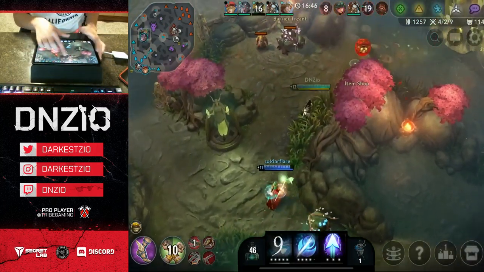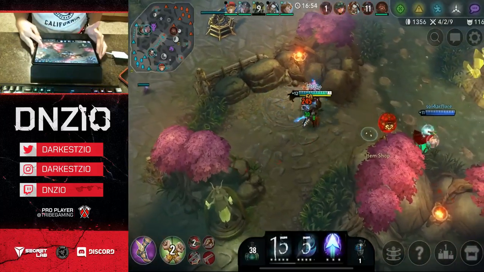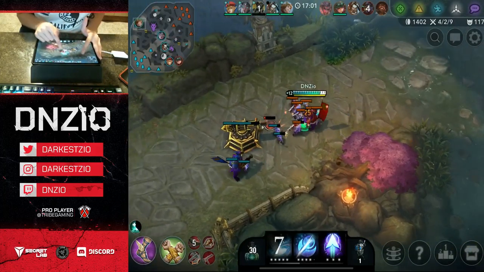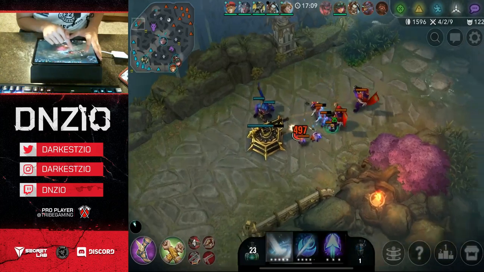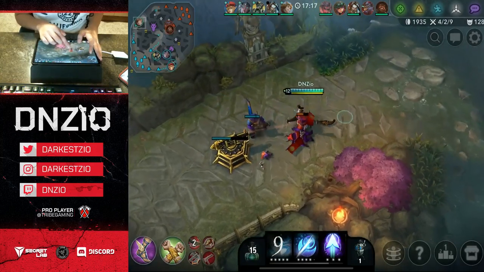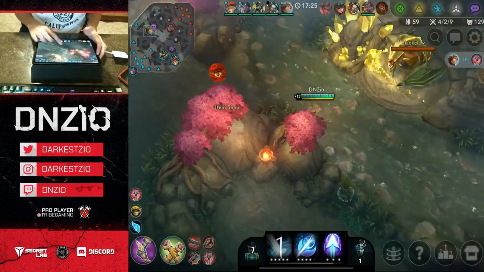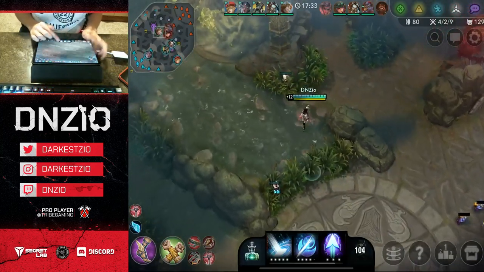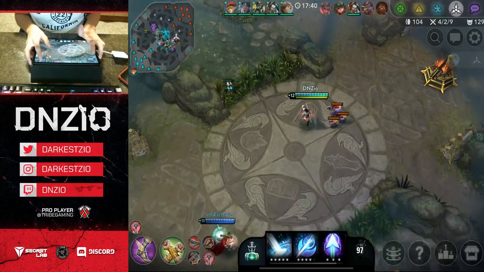Alright. Hopefully I could secure some more kills on the map. I mean, come on. I really want some more kills. I have 9 assists. Alright, nice and clean. Like, dude, they know I'm... I don't know. Go on, go on, go on.